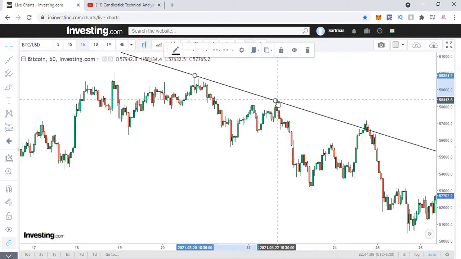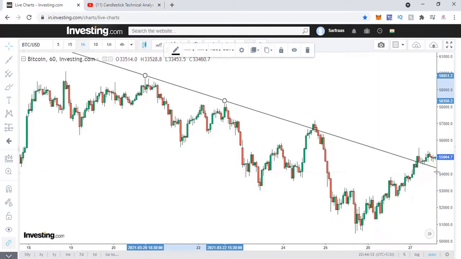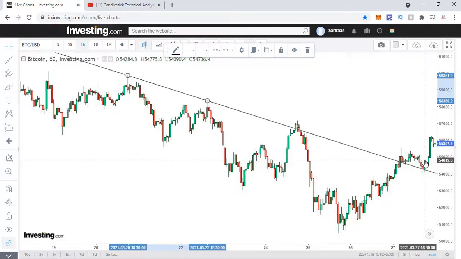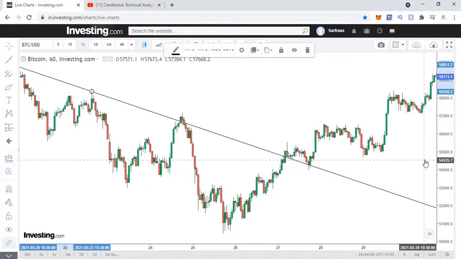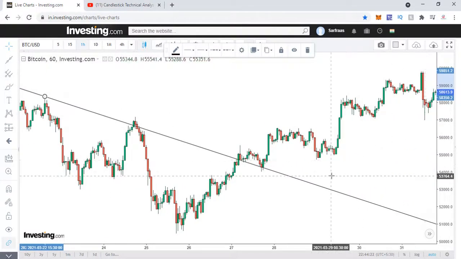So first point validation, second point, now the third time, and you can see almost a breakout has taken place, and there you go. So you see, be it a downtrend or an uptrend, after the third touch, you typically see the breakout or a breakdown, if not the third, the fourth. Now this is a very useful feature you can use for your trading and make a good amount of money over here.